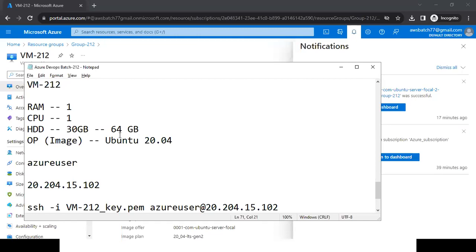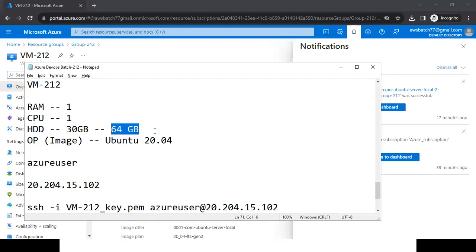Here we don't have any customers who want to come to my machine and check our web pages or applications. CPU and RAM we require more when our customers are coming. So just for practice purposes, you don't need those things. Go with the basic one. Yes, the hard disk you need to increase, and we have a maximum of 64 GB, so definitely we'll go for 64 GB. Understood, thanks, Ankit.